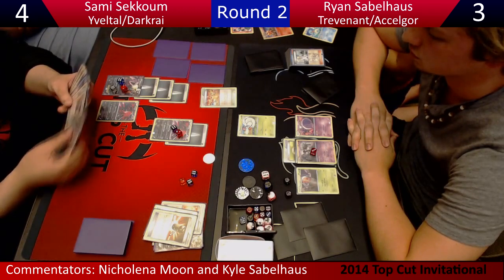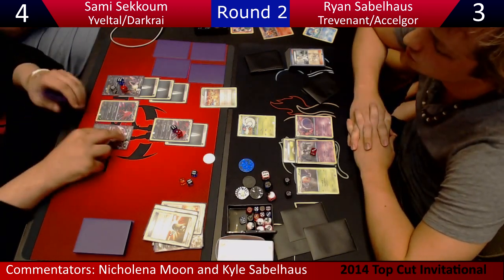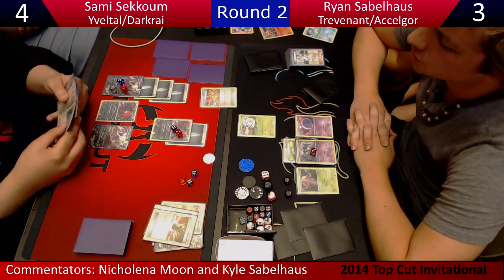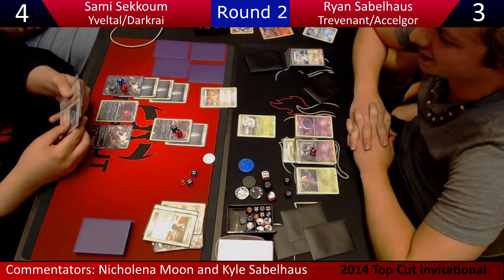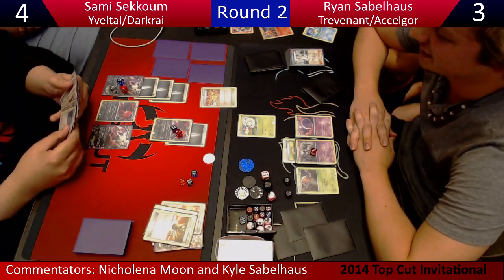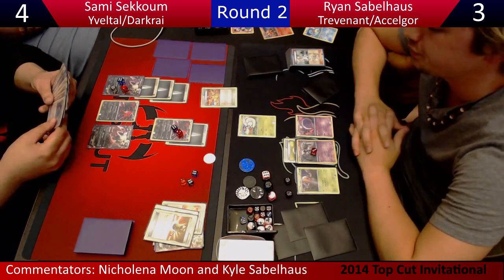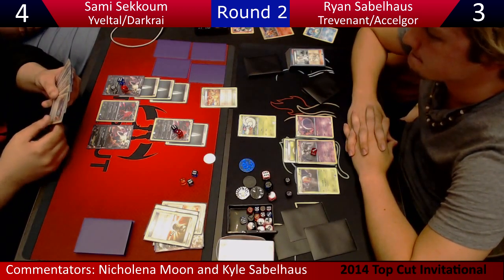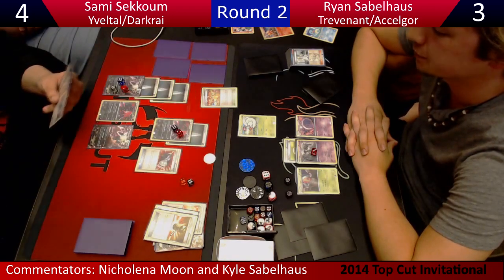And he does have another Burbank City. I don't know if he's going to try to do anything with that unless he finds an N. He may want to hold on to it for the turn where he has the N and then try to lock Ryan down. Definitely. The big question is where does that catcher go? He's thinking about it. This could be a big deal.